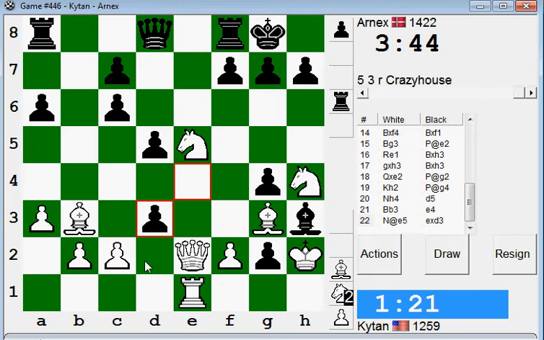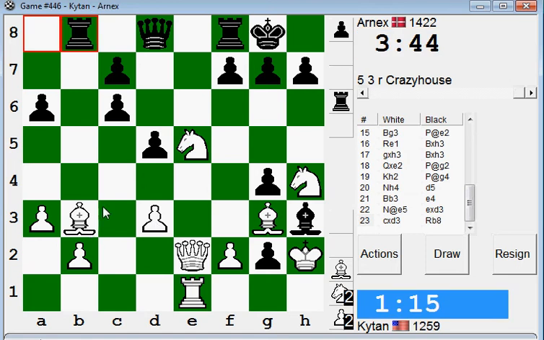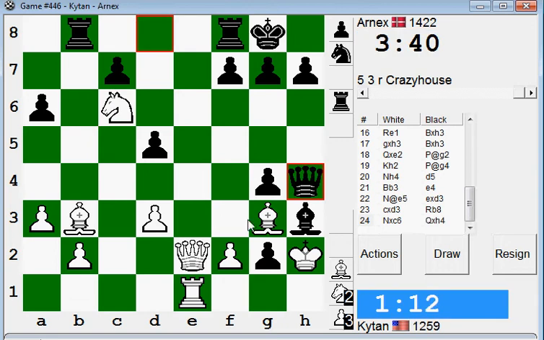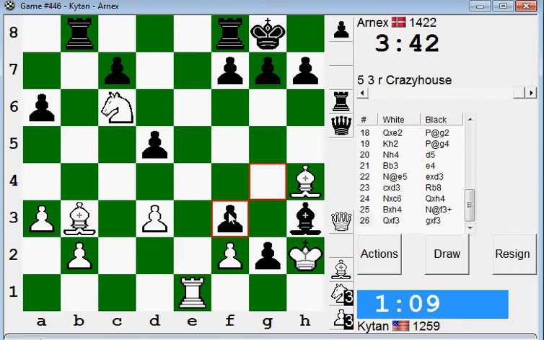Okay, so now if I take that with, I guess, the pawn, because otherwise. Okay, I think that I can take this. Okay. Okay, and he still has that rook, so. But I have pawns, so. Can I put a pawn? Where can I put a pawn? Okay, I think I take here.